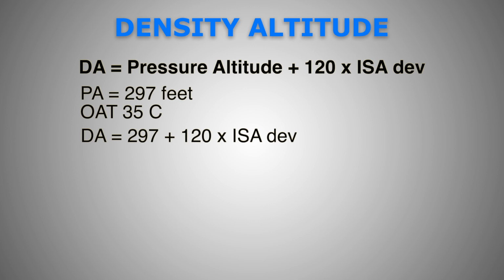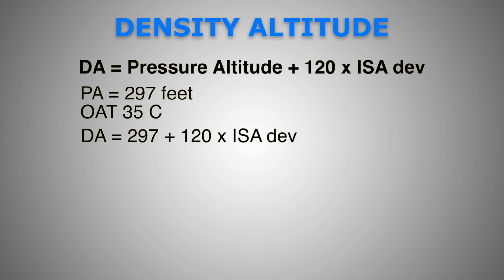Now, what is ISA deviation? It is how many degrees the actual temperature has deviated from the ISA value at a specified altitude. Meaning, ISA temperature at sea level is 15 degrees, the standard. And if the actual air temperature at sea level that day is 20 degrees, for example, this means that the outside air temperature has deviated by plus 5 degrees, meaning ISA deviation is plus 5 degrees higher than the standard ISA temperature. I hope you got it.